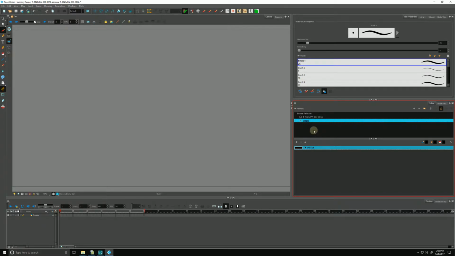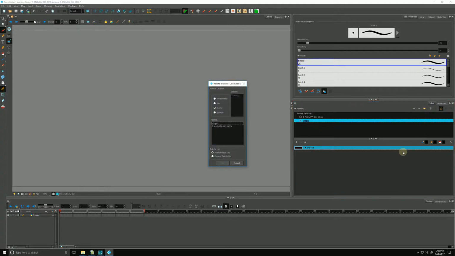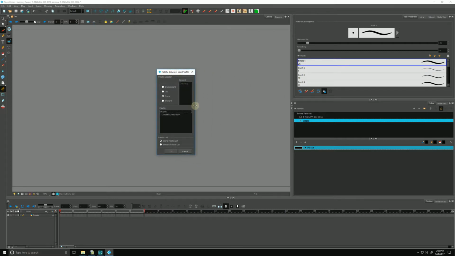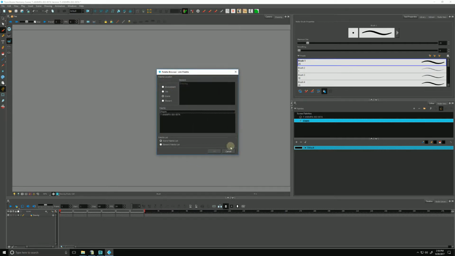So say we want to reuse a palette from another scene. If we were working remote freelance using Harmony Standalone on scenes that have been exported from Harmony Server, we can choose to link to another scene's palette that came from that server's hierarchy. So when the scene is re-imported back into the database, the link will go back to the correct palette. We can click on the link button located right here, it looks like a folder, and locate the desired palette and hit OK.